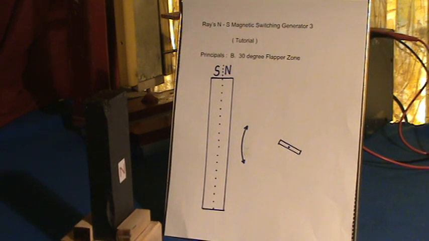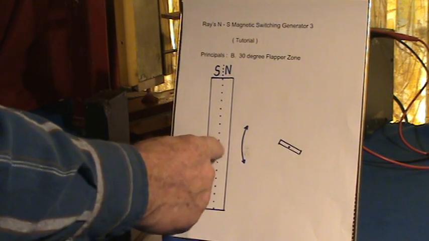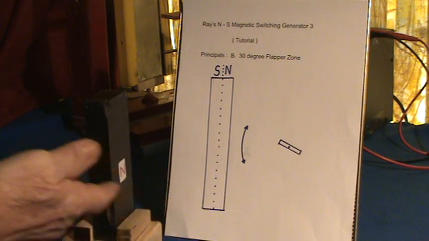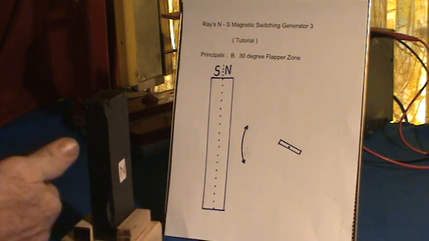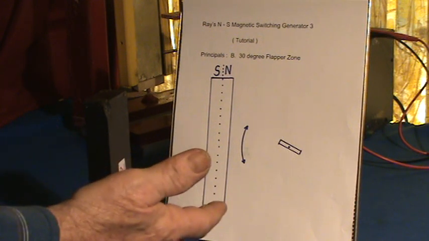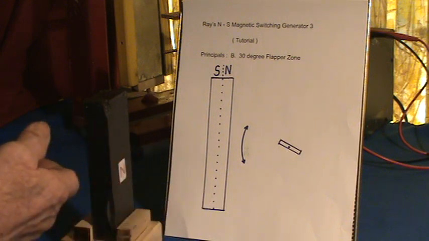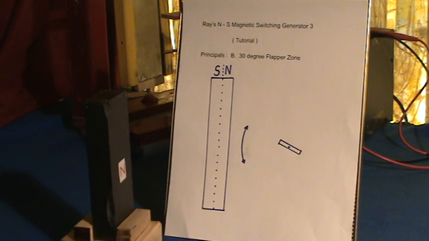Okay now we're going to go into the neutralization of this barrier here and we can transfer or switch from a south field to a north south north field very easily. So we'll be back. I'll set that up.